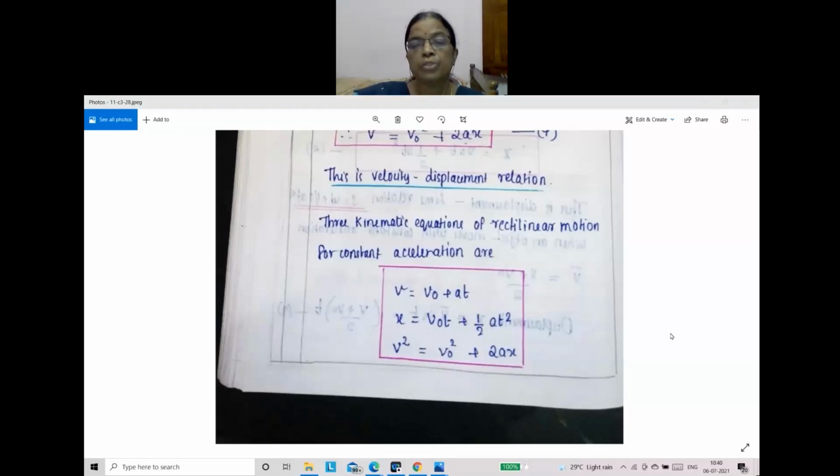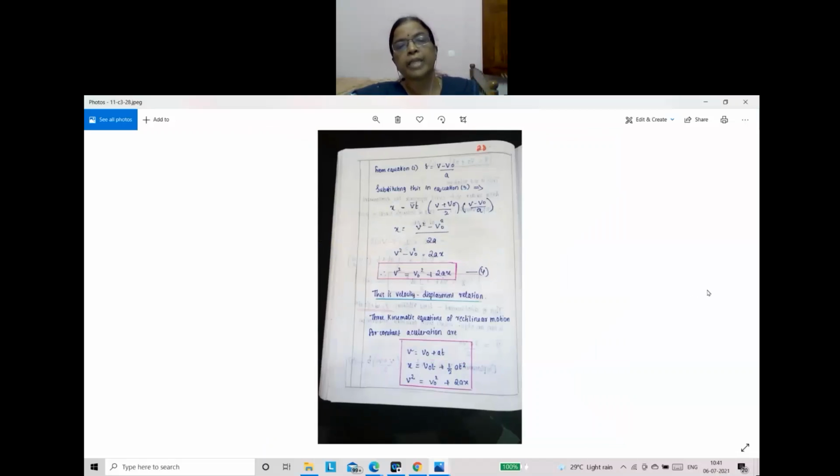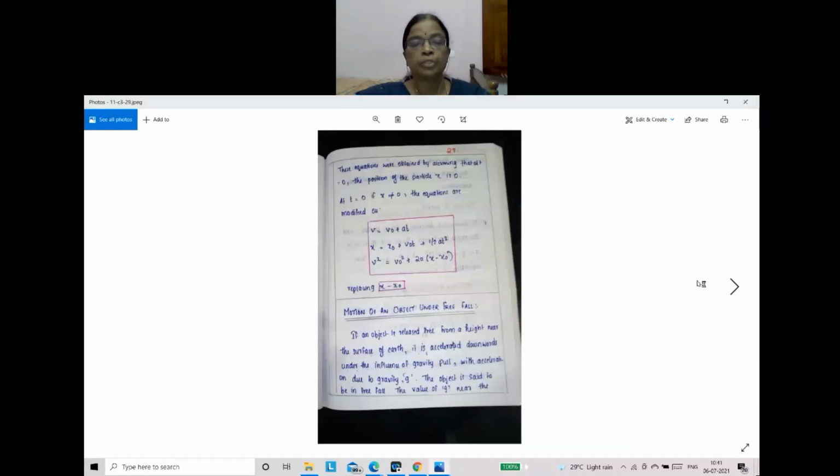Uniform motion, uniform velocity. What is your name? Nayana, very good. So Nayana answered, when the body moves with constant velocity, uniform velocity, only then can you use that formula, displacement is velocity into time. But when the body moves with a constant acceleration, we have to use these three formulas. Understand, children? Clear? Will you make a mistake? That is the main difference between uniform motion and uniformly accelerated motion. These are the formulas you have to use.